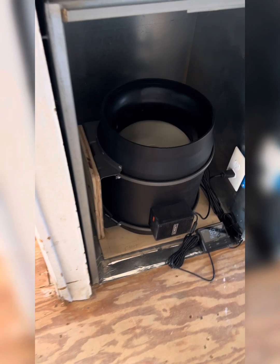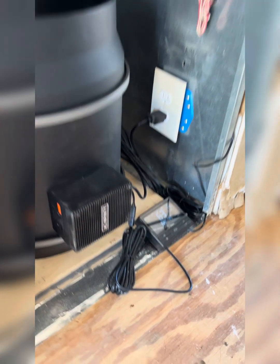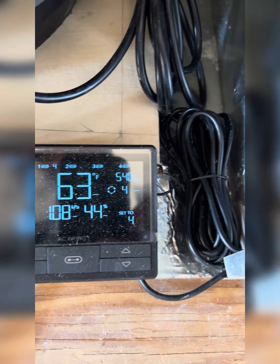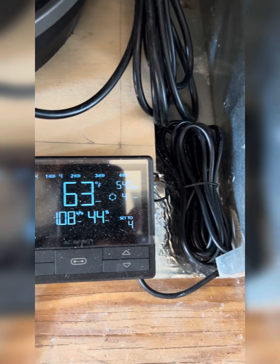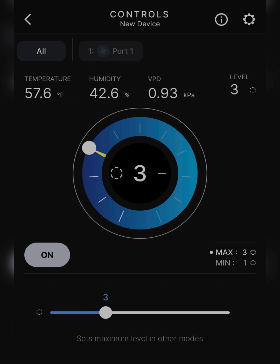Here's this blower motor — this is an Air Infinity Cloud Series 12 inch blower. It does 1600 CFM and has 10 fan speeds. This thing's really quiet and powerful — I haven't really put it above four. You've got a Bluetooth controller. These are kind of intended for marijuana growing but they also work well for air duct systems. I've got a six inch version of this in my other tiny house and it works really great — that one only does like 400 CFM. I can adjust the fan speed for my other tiny house or see what the temperature is. We've had lows of eight degrees and I keep this thing in manual mode.